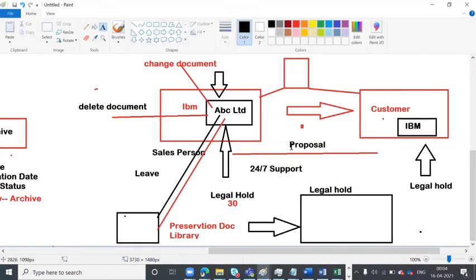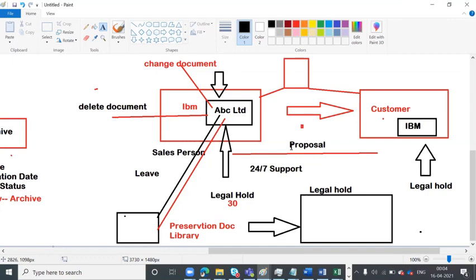So this legal hold is going to give me another document management library. This document management library is not accessible by anyone except the compliance team.